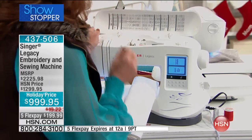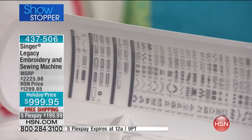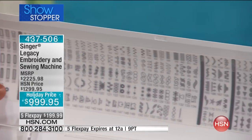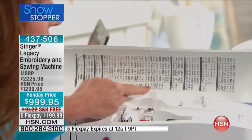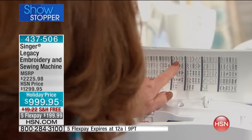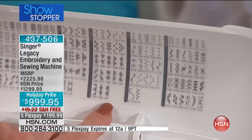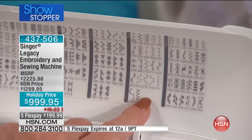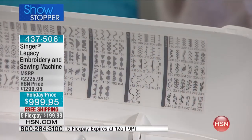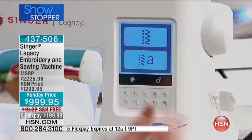Yes. So you're going to get 250 built-in stitch patterns. There are 10 auto touch, 14 auto size buttonholes, 7 stretch stitches, 118 decorative patterns. You have 18 satin stitches, 22 elongation stitches, 23 quilting stitches, and 30 heirloom patterns, all of those. And they're absolutely beautiful and easy to use. Let's take a look at the touch screen. You're going to love this new technology.